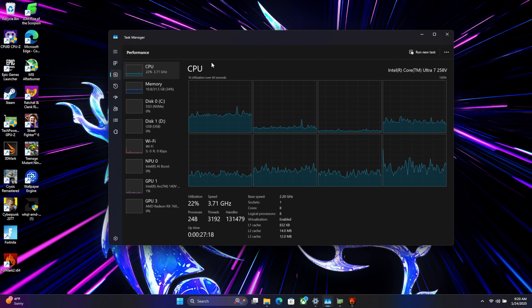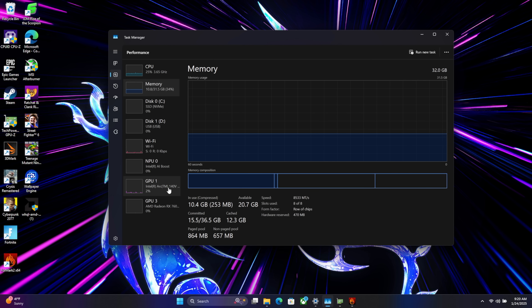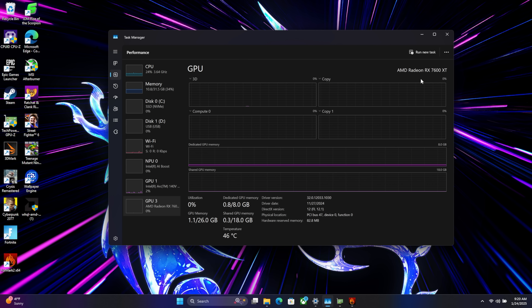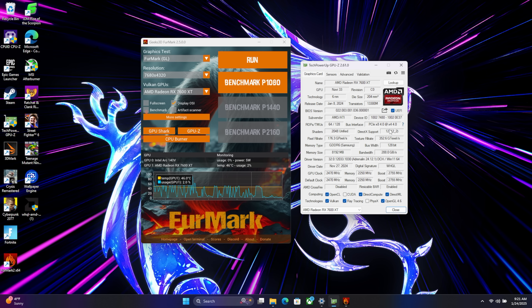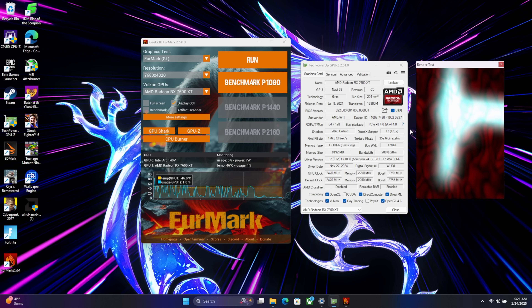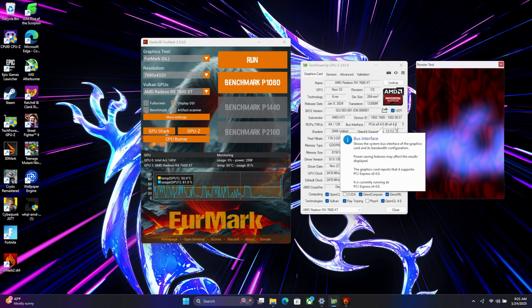Before we get into testing, a few things I wanted to show you. As you can see, we're on the Intel Core Ultra 7 258V in the new Claw 7 AI Plus, with 32 GB of system RAM. We've still got access to the Intel Arc 140 VI GPU, but instead of using that, obviously we're going to be using the AMD Radeon RX 7600 XT. In the past we've seen the RX 7600 MXT in an eGPU form factor, but this is the full-fledged desktop version. To give you an idea about the connection itself, this dock is actually running at X4 4.0 — usually testing over USB 4, Thunderbolt 4, even Thunderbolt 3, we're at X4 3.0. And if I put a load on it, you can see this doesn't change at all. So we are confirmed at X4 4.0.